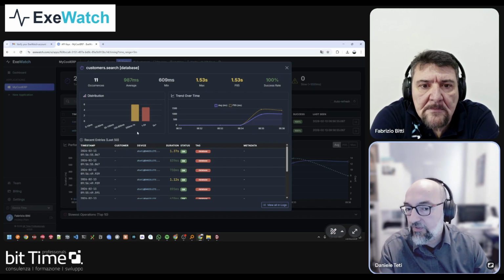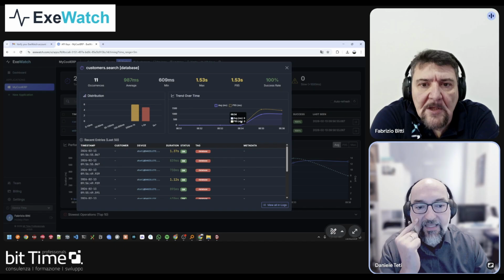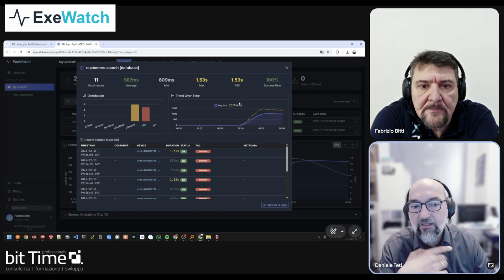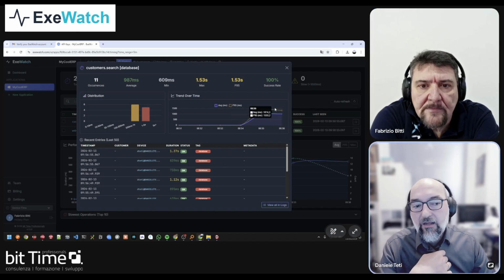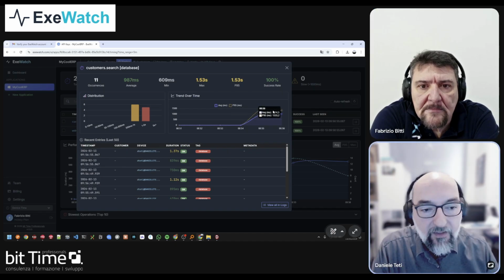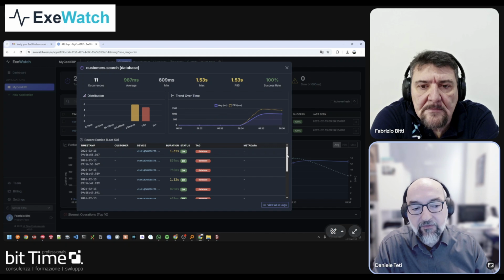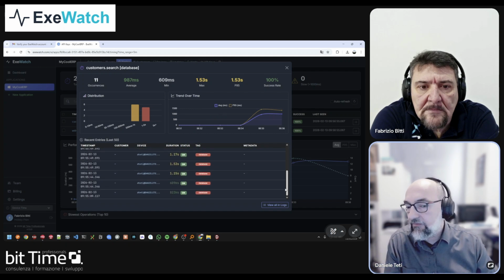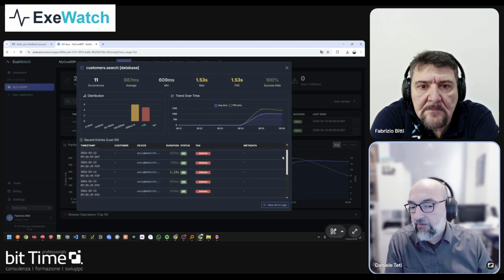This is a histogram which says 6 are under 500 milliseconds, then 500 milliseconds to 1 second, then 1 second to 5 seconds. Then this is the graph where the purple one is the average, and the 95th percentile. And then here you have just the last 50 events.